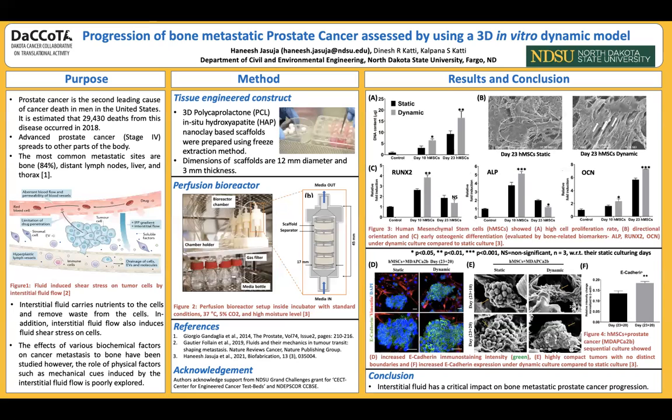From this, we can clearly say that there is an impact of continuous fluid flow on bone development and cancer cell morphology and their gene expression. Overall, we can conclude that interstitial fluid flow has a critical impact on bone metastatic prostate cancer progression, and the perfusion bioreactor and nanoclay-based in vitro model could recapitulate prostate cancer metastasis to bone under continuous fluid flow conditions.